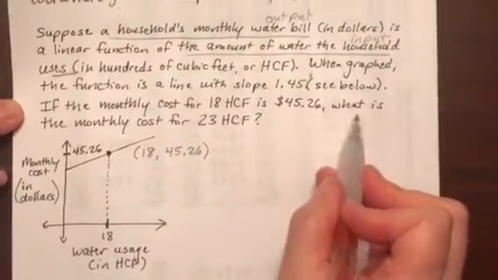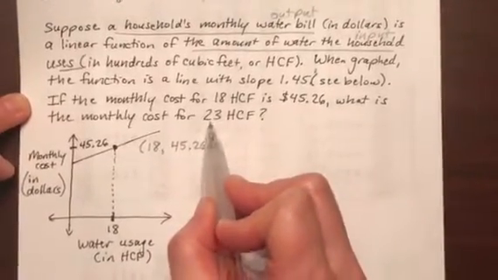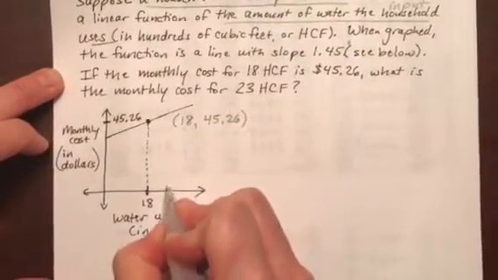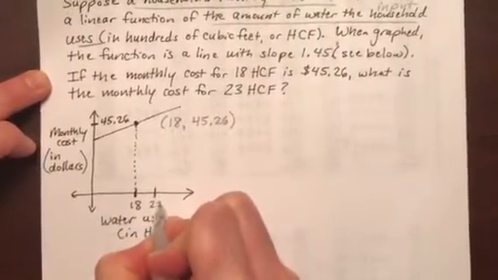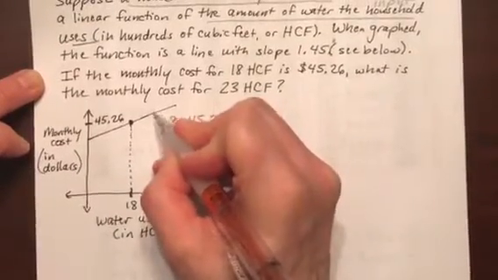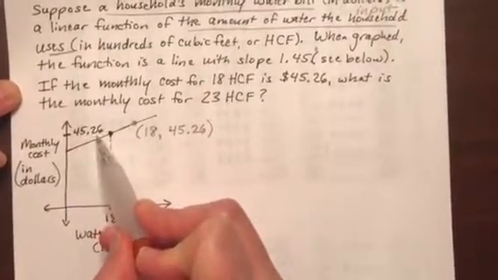And what we're looking for is what is the monthly cost when we have an input of 23 HCF. Notice that 23 would be further to the right on our x-axis. So we're looking for what y-value on this line would correspond to that. Notice that it's going to be more than $45.26.